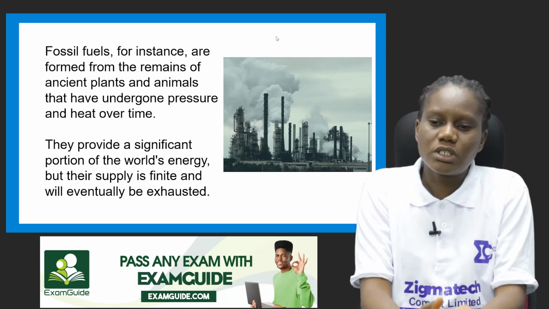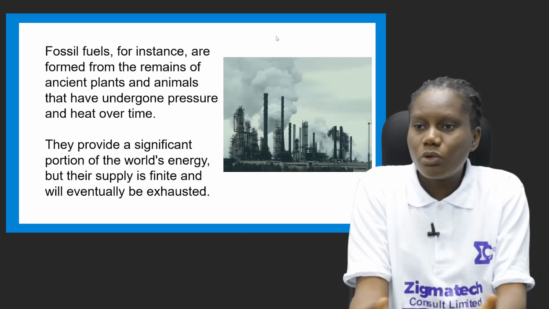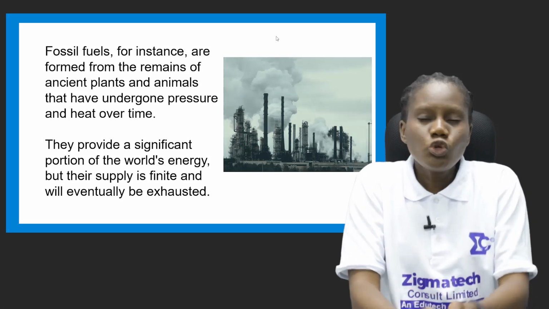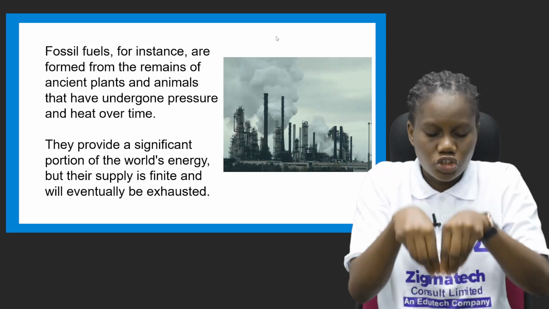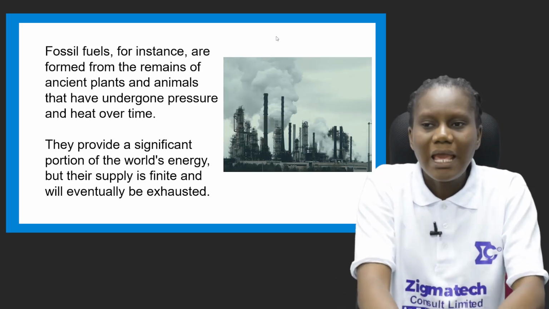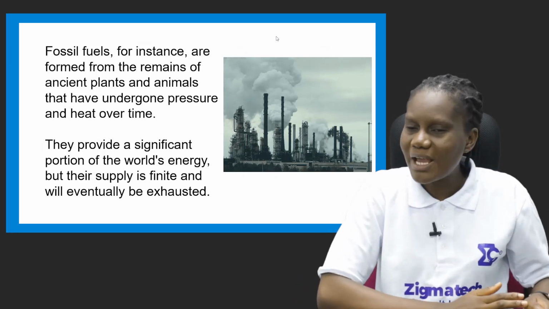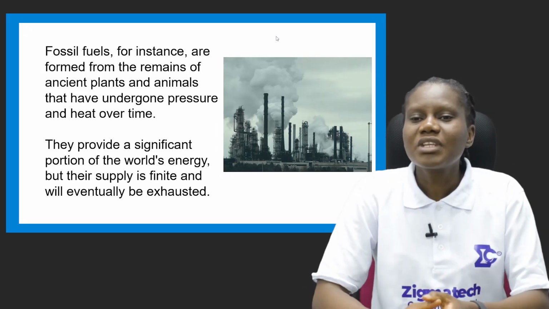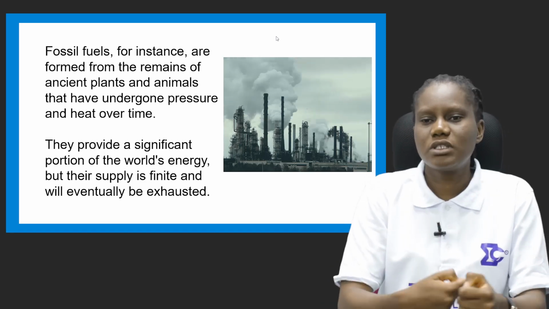For example, maybe a ship capsized in the ocean or on a river, and people could not be rescued. They would decay in the water. The ship will sink down to the bottom of the ocean, and after a period of time, up to over 1 million years, they are worked upon by pressure and heat to generate our fossil fuel.